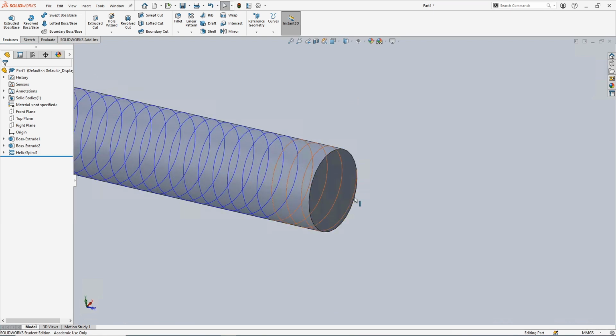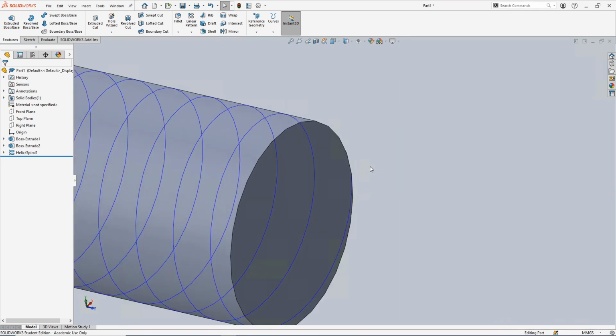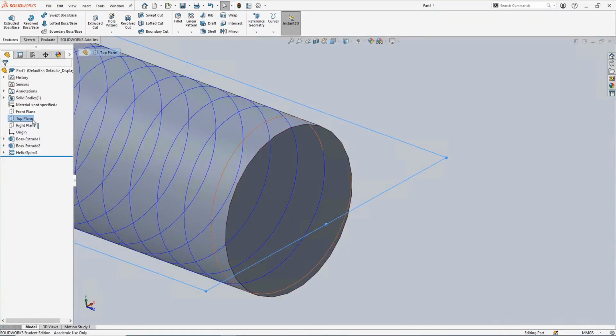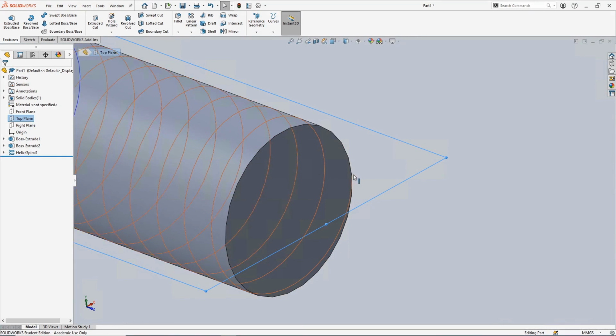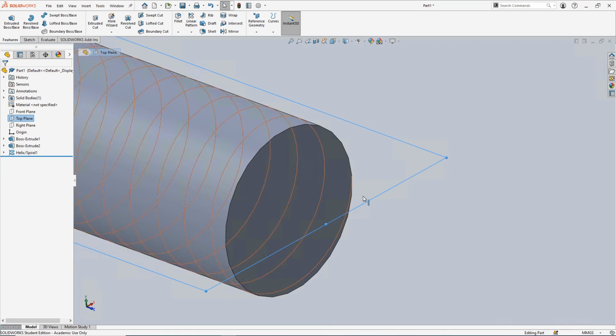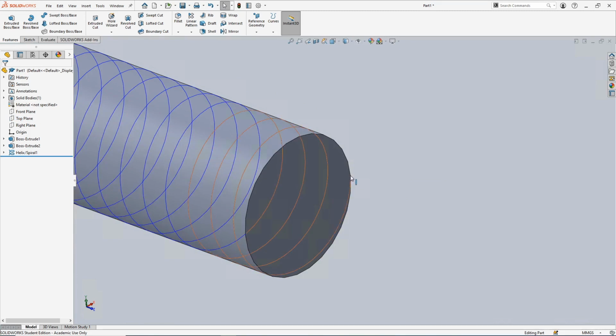So similar to what we did earlier, we could create a plane at this point, or if you look carefully, the top plane is going to be the plane that we would be creating here. So no need to create a plane for this example.